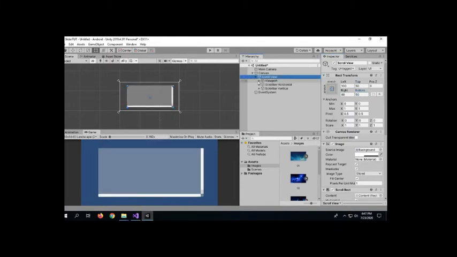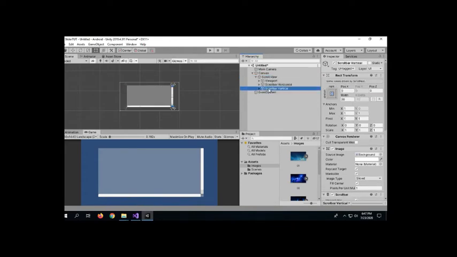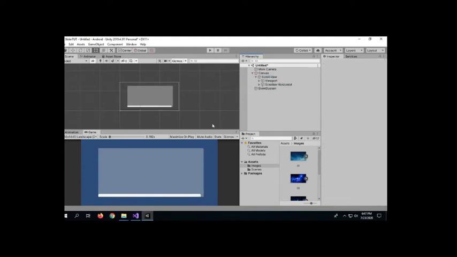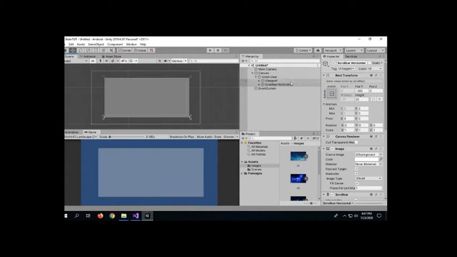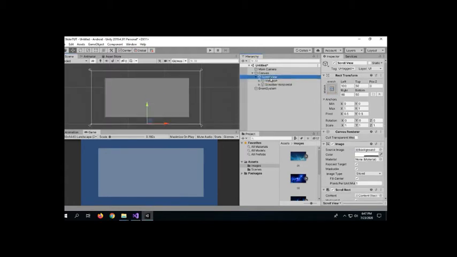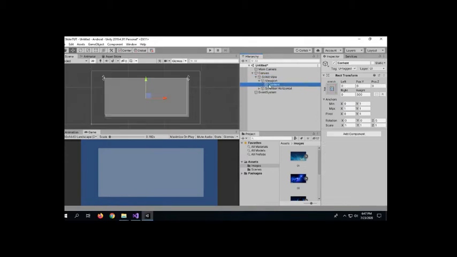And first we need to remove this vertical scroll bar and move this horizontal scroll bar off screen. We need this in future, but first let me create the content.